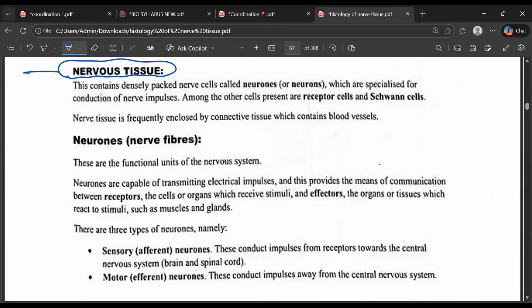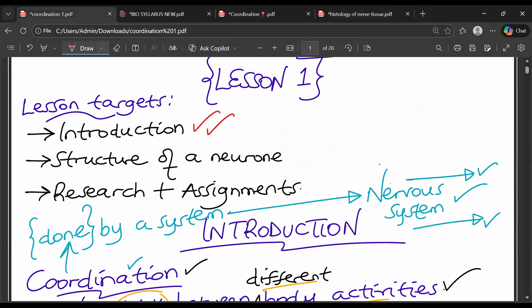Yeah, you know histology, they study tissues, yeah? So this is where we are going to find today's work. And we are covering it right now. So I don't expect anyone to leave. So don't leave, you stay. We're going to cover everything right now. So I think we ticked the introduction.